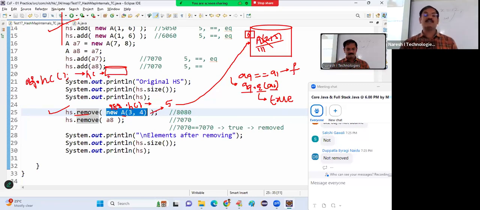If the bucket is available, then compare this object with already available objects by using the double equal operator and the equals method. Check what the equals method's internal logic is. If the equals method's internal logic returns true, the object is not stored by add, and is removed by the remove method. If the equals method returns false, the add method stores, and the remove method will not remove. Okay, na?